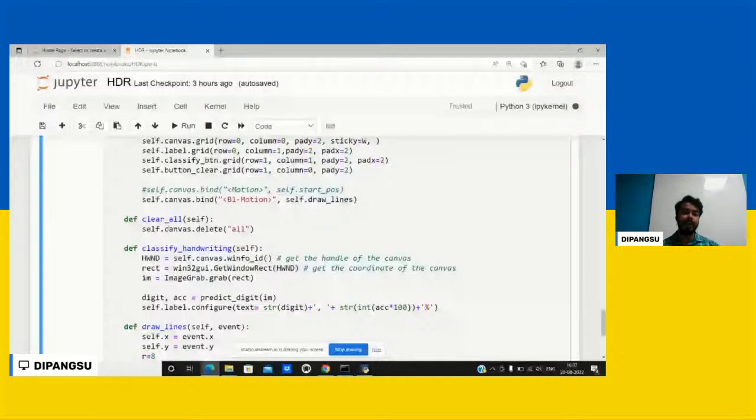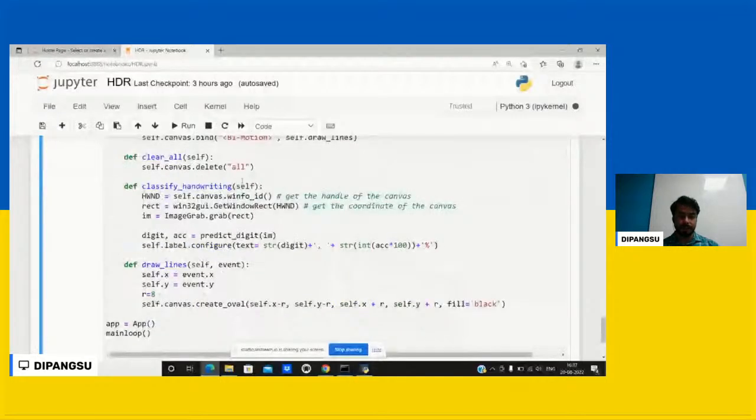Classifying handwriting. We have to use the self parameter, and we have already created an object, that is hwnd, equal to self.canvas.winfo_id(), so we can handle our canvas properly. We use winfo_id, and to get the coordinates of the canvas we use the win32gui function get_window_rect, storing the result in the rect variable.